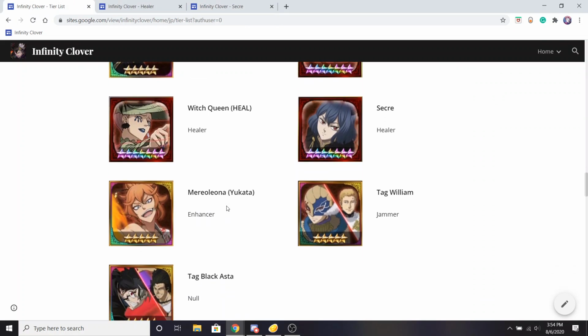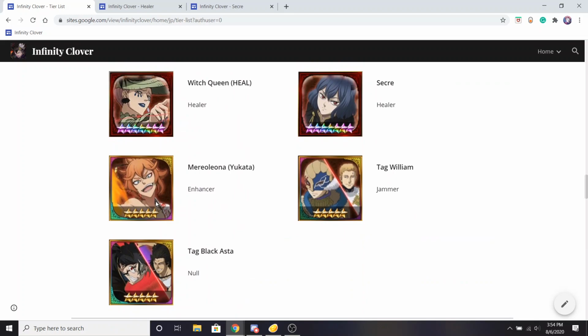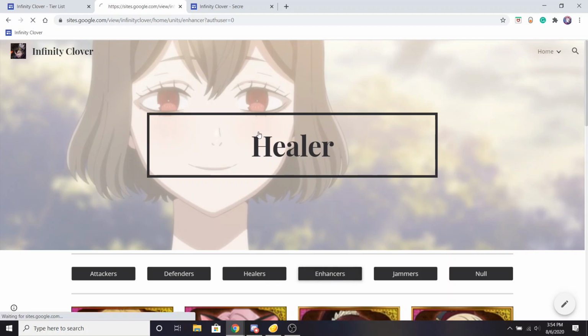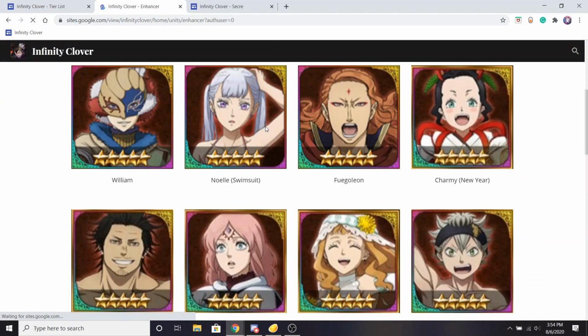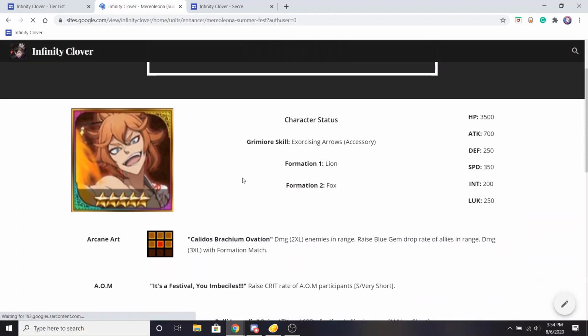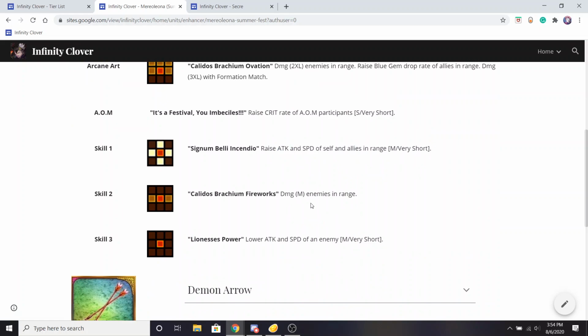Yukadamir Leona. I think even with her buff, she might stay here. One of the reasons why she is so high is because of her crit rate lead, as well as being able to increase blues and attack and speed for allies, I believe. Once again, I don't have her, so I don't really know, but I think that's what she does. Crit rate, attack and speed of allies. So, really solid.